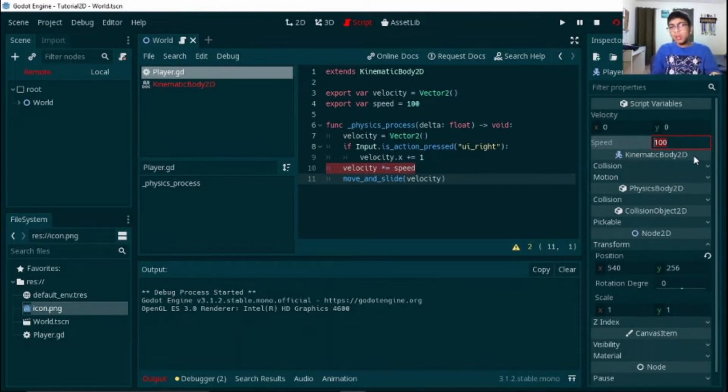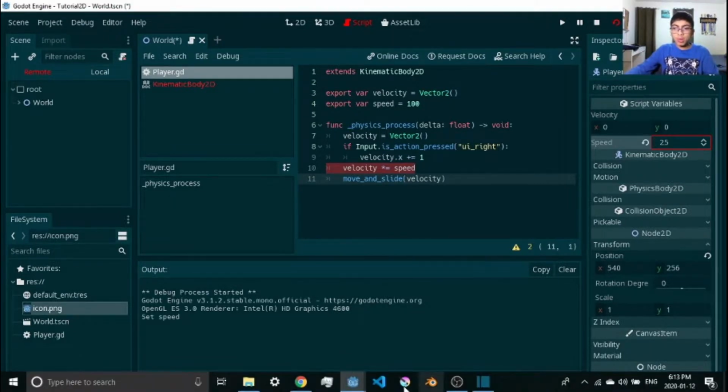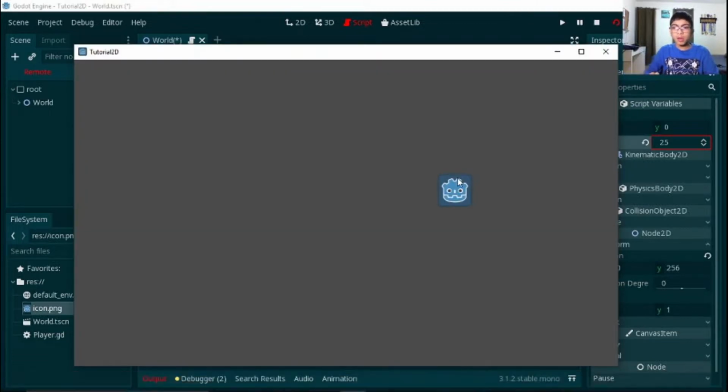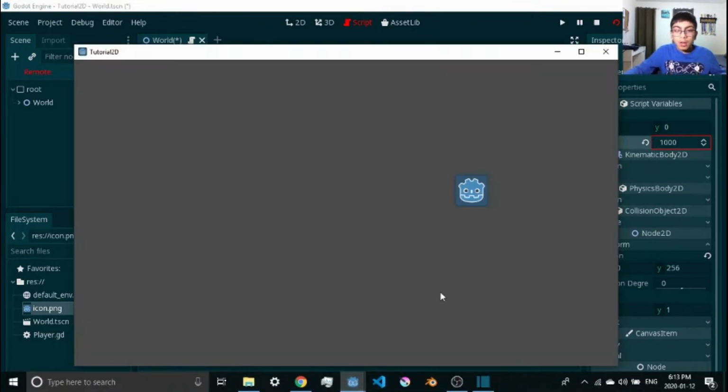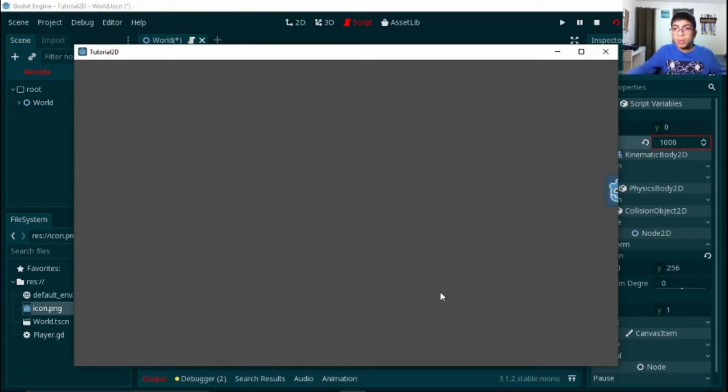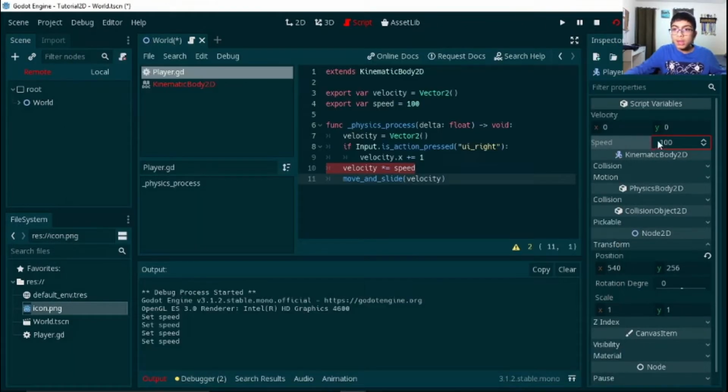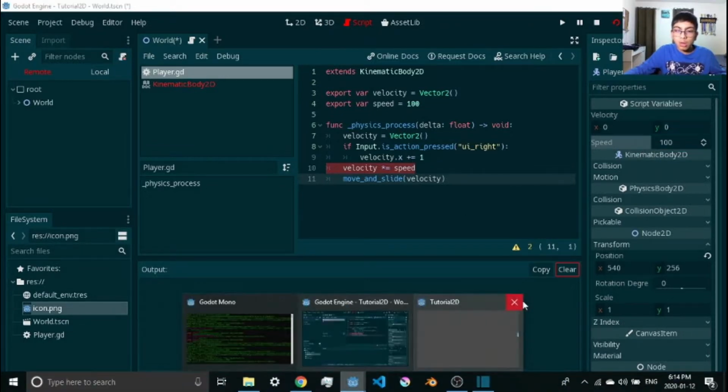I want the player to move slowly. I can change the value to like 25. Now, player will move 25 pixels. If I change it to 1000, or not 100, 1000, now, it's moving much faster. I can click that reset button to reset it. Okay, I'm just going to close the window now.